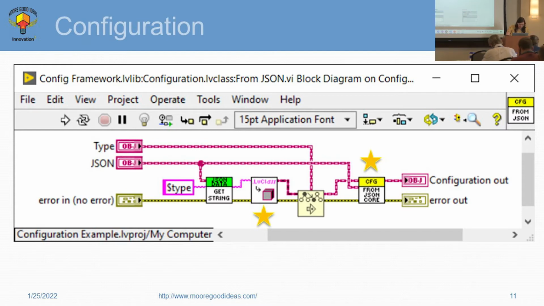So for example, let me show you the from JSON core for one of these. Yeah, here we go. So here's my from JSON core. What I'm doing here is I keep track of the version. For example, in version 1 of this, I didn't have a color, and so I was just using the name.